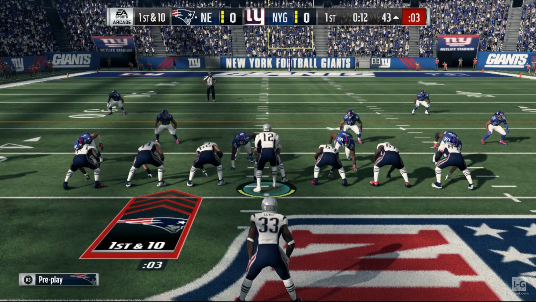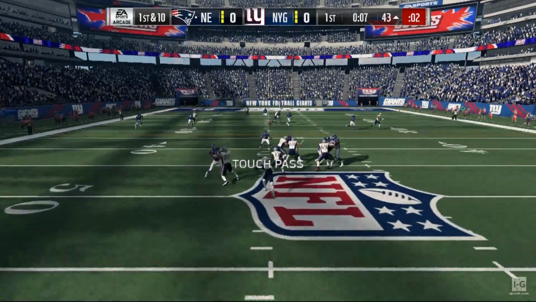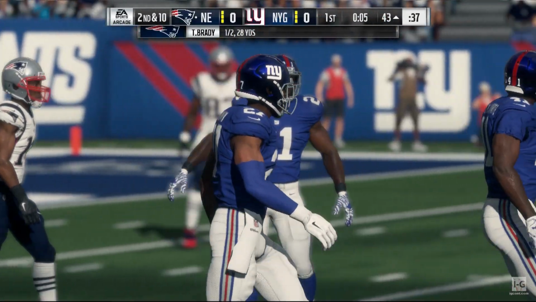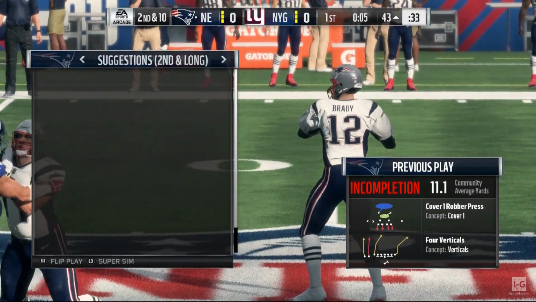Play clock winding down. Brady now on 1st down. He's going to air it out deep for Hogan. And lucky to get away with one there. That one nearly picked. 2nd down. Pretty nice coverage there, but a missed opportunity for an interception.